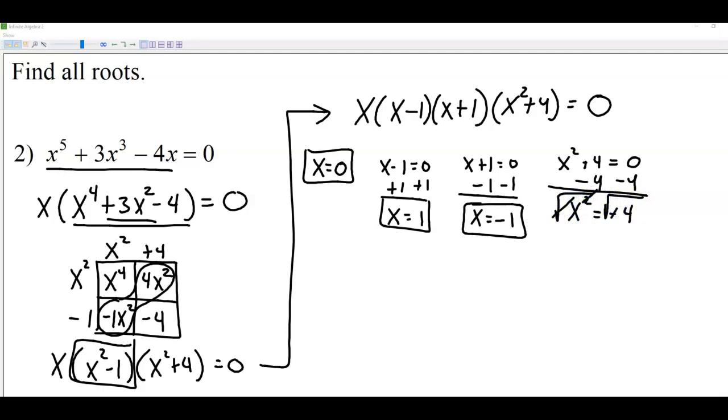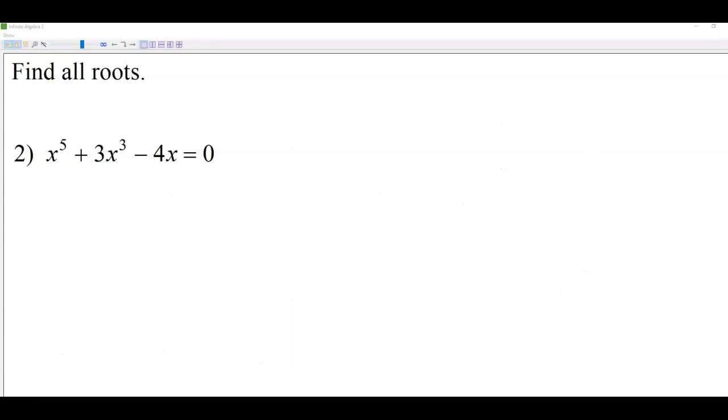The negative comes out as an i. And the square root of 4 is 2. So it's 2i. And there's our roots. We have 2 imaginary roots and 3 real roots. 1, 2, 3 real roots, and 2 imaginary roots, a positive and a negative 2i. So this polynomial would touch the x-axis 3 times, once for each real root.